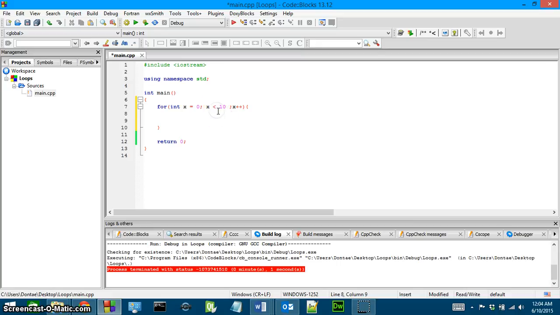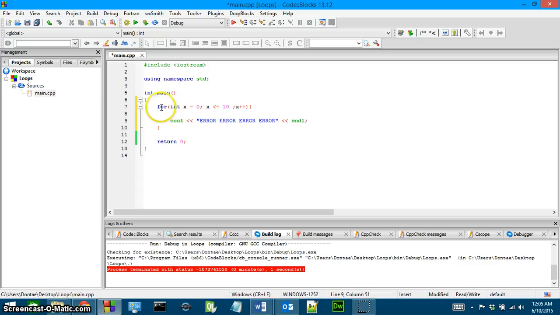We could also use less than or equal to 10 to get an extra value, so that we get 10 values outputted to the screen, or 10 recursive runs, because anything that runs inside of this body will run over and over again, if you get what I mean. I'm trying not to overcomplicate it for myself. So I'm just going to put cout, and we're just going to cout ERROR in capital letters in that line.